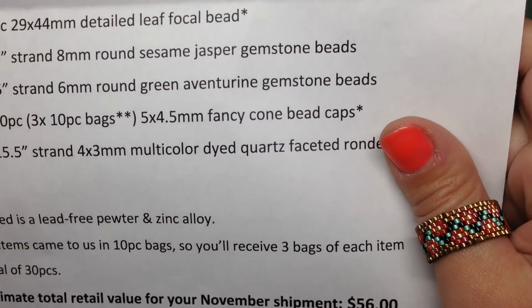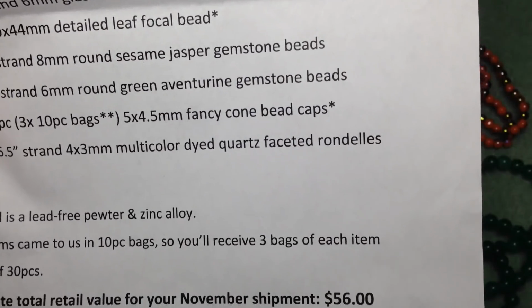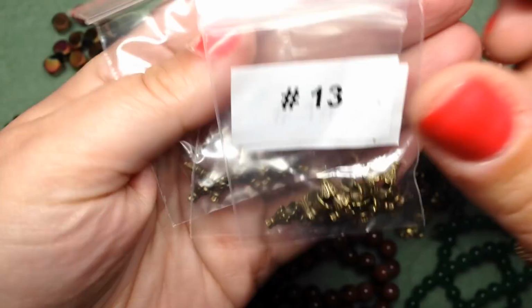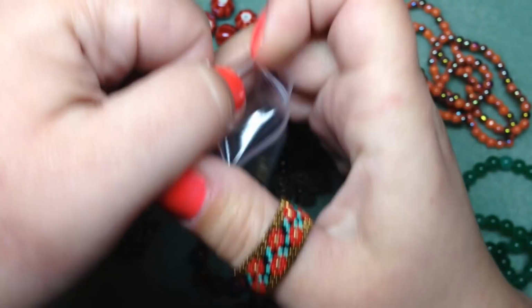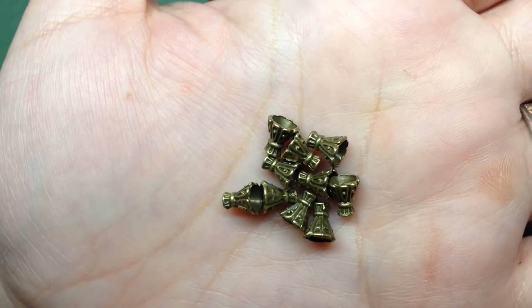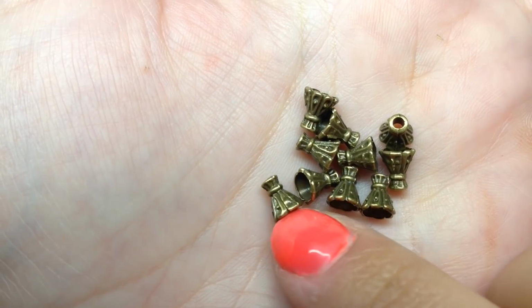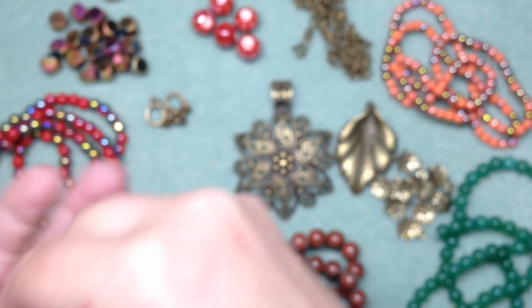Alright, and then 30 pieces of fancy cone bead caps, and again they're in 3 bags of 10. So it's these right here, and I'll take some out for you. Very cute. Nice little detail on those. Very sweet. And again, always like to get more bead caps and things like that.